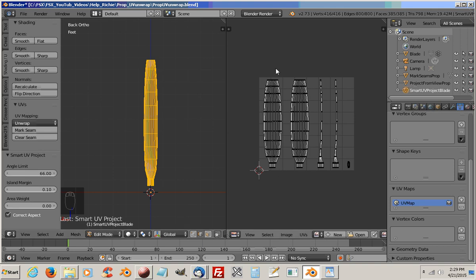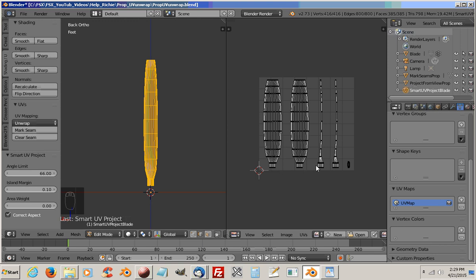Now you can see it doesn't do bad on a prop because you're mainly going to be putting your image in these areas here, usually not on the side or in the shaft, but you can still see how it separates a part of the side of the shaft on each side.